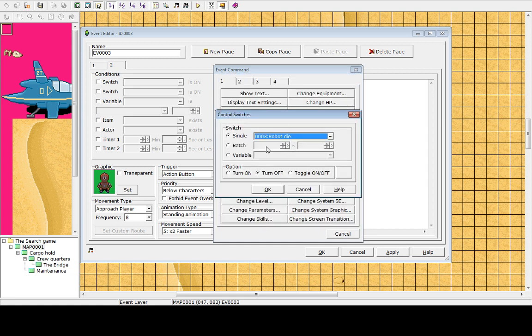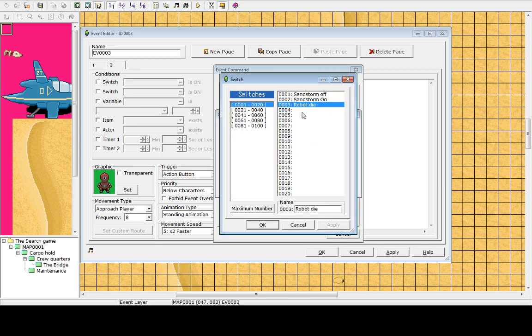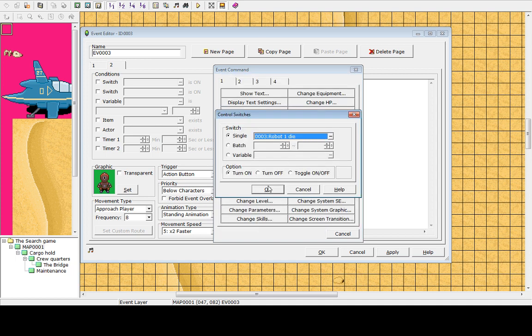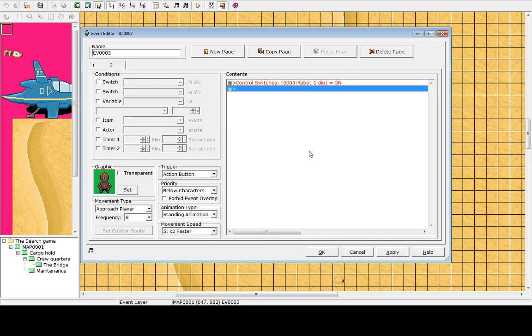Apply. Okay. And this turns that switch on. I might need to change this to just robot 1 die. And apply. Okay.